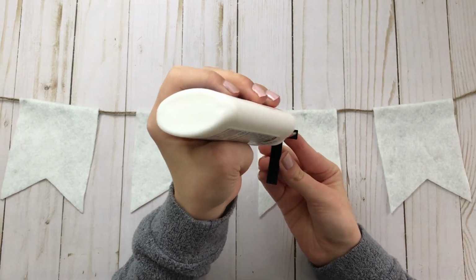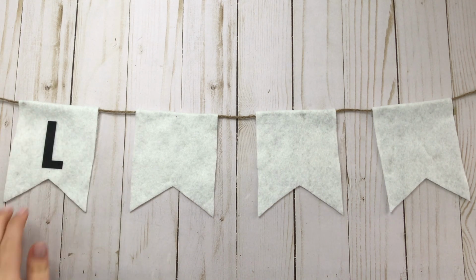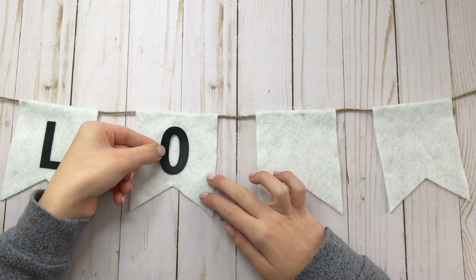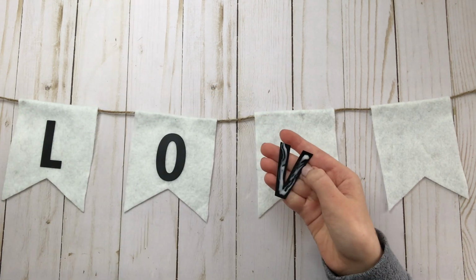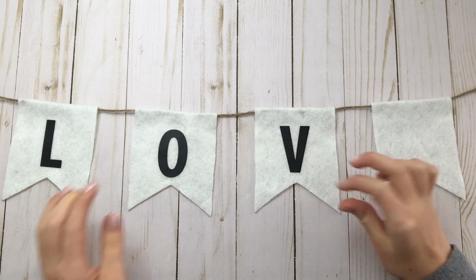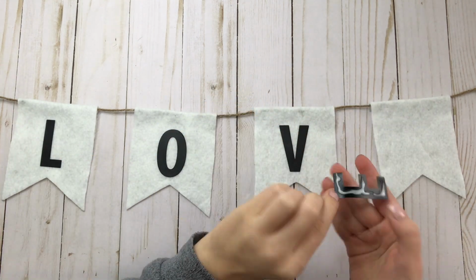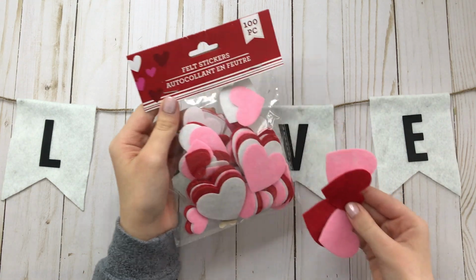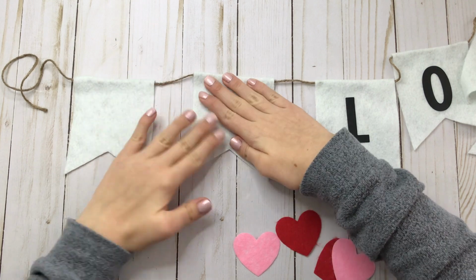Now that I have my banner assembled, I'm going to take some of these vinyl stickers and I'm going to spell out love on the middle 4 banner pieces. Next, I'm going to take these felt heart stickers from Dollar Tree, and I'm going to put one pink one and one red one on each of the ends of my love banner.